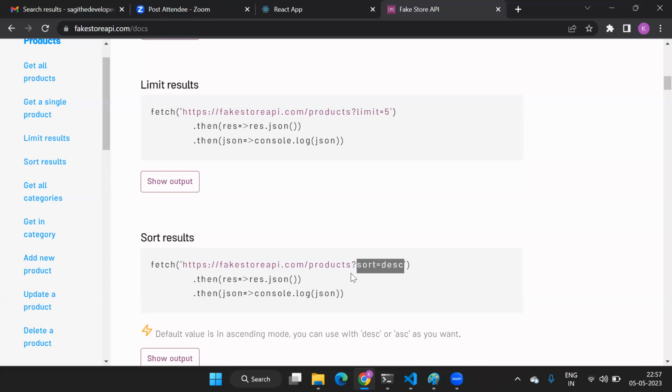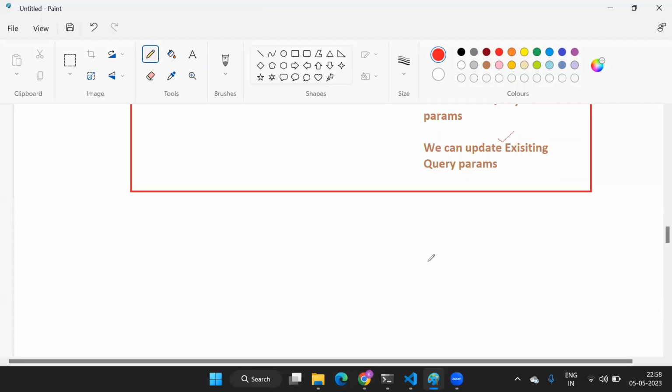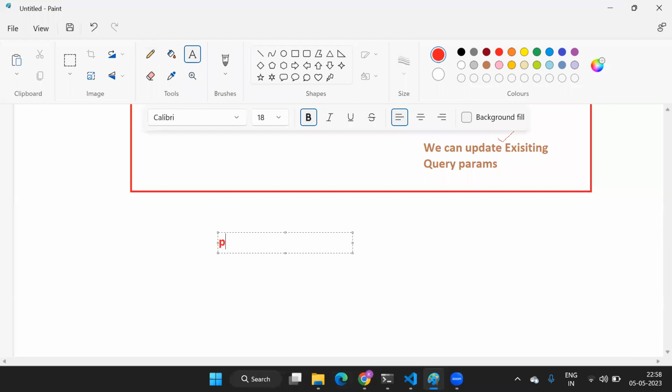Here I am not explaining the concept of query params. I am trying to explain how to add query params, because I am expecting that you already know what query params are and what their purpose is. Again, that is a JavaScript concept, guys. What are path parameters and their purpose?